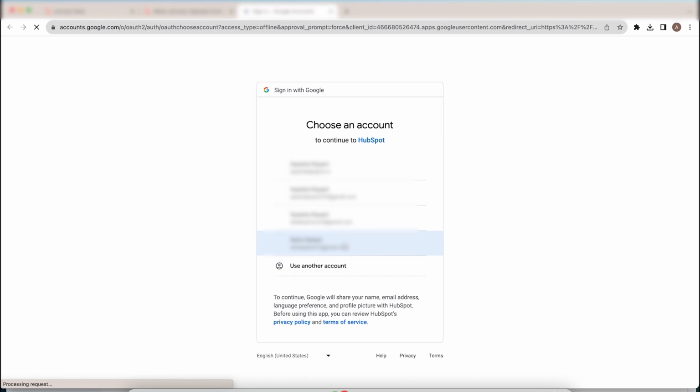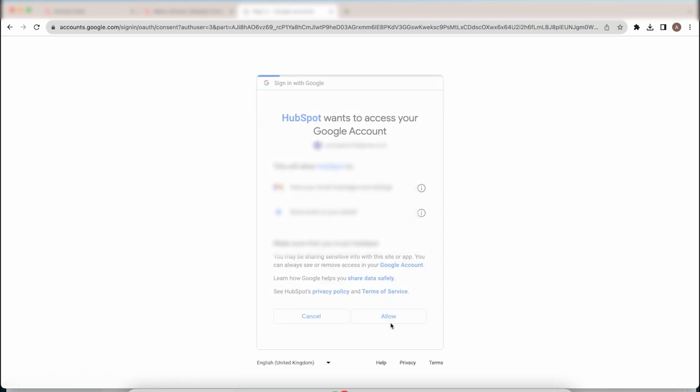Just a couple more steps before we proceed. We will just go ahead with the basic permission sets.